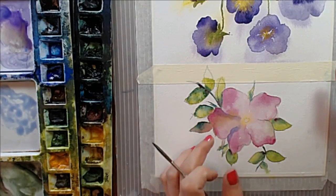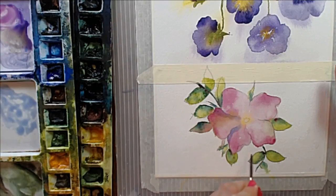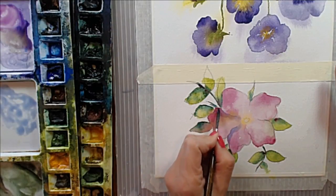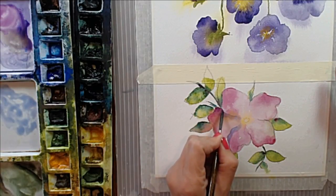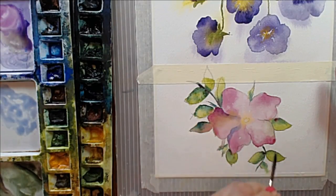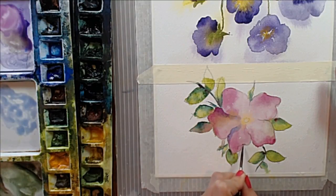Because my pencil lines were quite dark, I'm probably not going to go as dark as I should to cover them up, so they're going to show through. I wouldn't plan for that if this were a painting I was planning to exhibit or sell — I would have definitely more control over how dark my pencil lines are going to be. But it sure makes it easier for you to see what I'm doing.